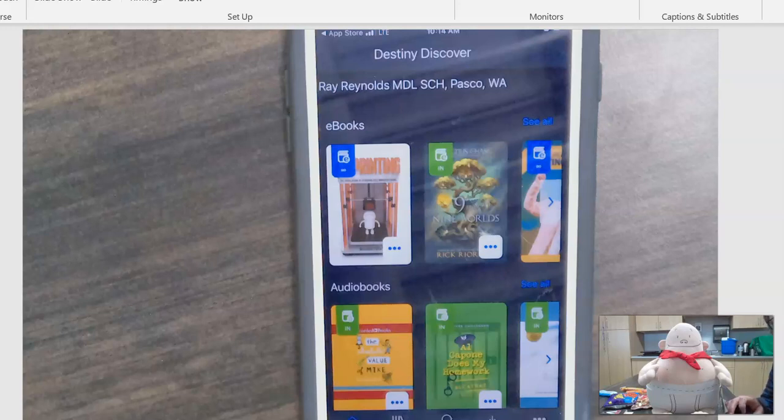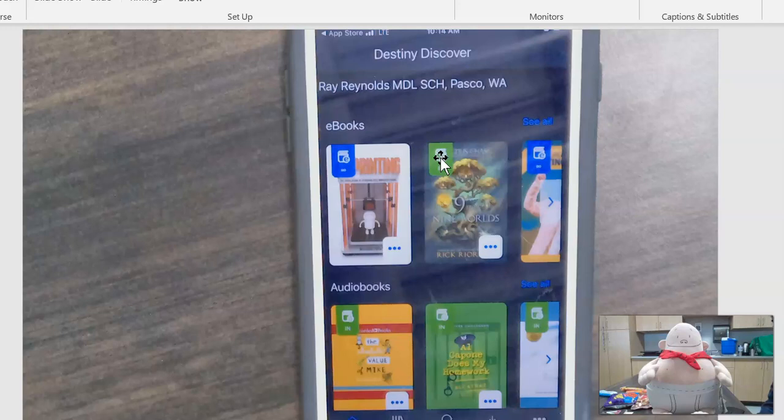So I'm going to look at this one here. If you notice that there are different colored icons, if it's a blue icon like this on an ebook, that means it has unlimited checkouts. That means that a whole classroom full of students could read that book. So if you had a book called Ancient Civilization Governments or something, the entire class could download it and read chapter 3, all at the same time. And then you've also got ones that are green, which are just one copy. So we only have one e-copy of these, and one person can read it at a time.